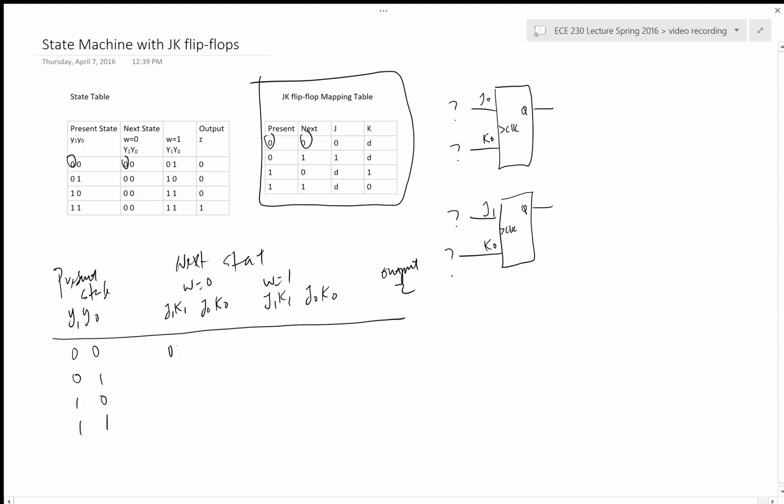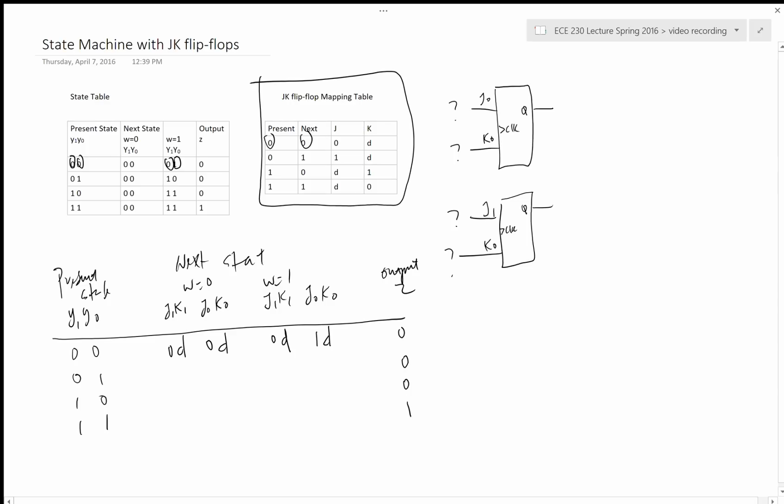Okay, 0D right there, and it is 0, 0 as well, 0D. Let's erase this. The next one, 0, 0, 0D. Then 0, 1. 0 is the present, 1 is the next, so the next column, it's 1D. The output stays the same.